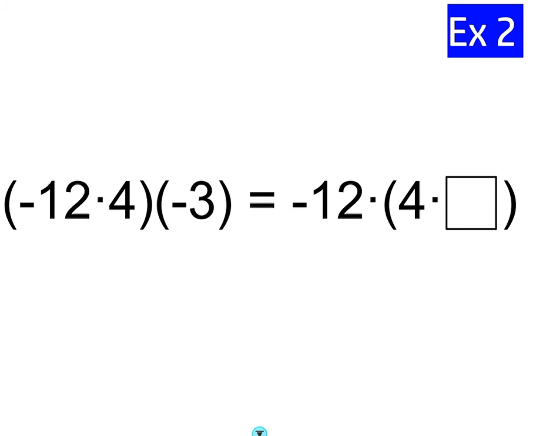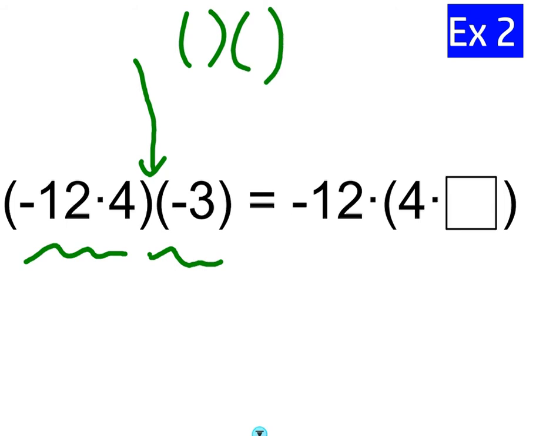Let's go ahead and look at the next example, including negative numbers. This is something that might be a little different for you as far as notation. Negative 12 times 4 times negative 3. Now you might say, how do you know there's a times there? Well, whenever you have 2 parentheses next to each other, so like this, that actually means multiply. So let's just say, for example, we had 2 and then a 3. That's the same as 2 times 3, okay? It's just a different way of multiplying, basically, or writing multiplication.